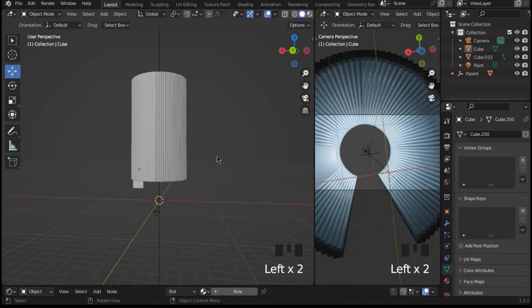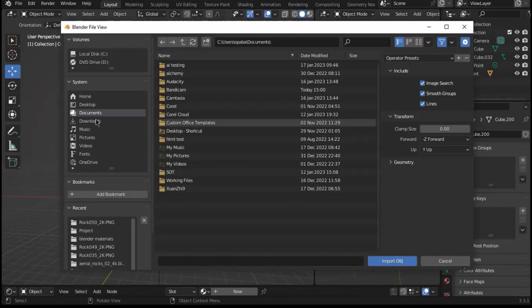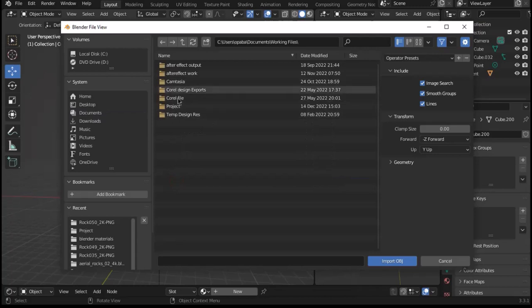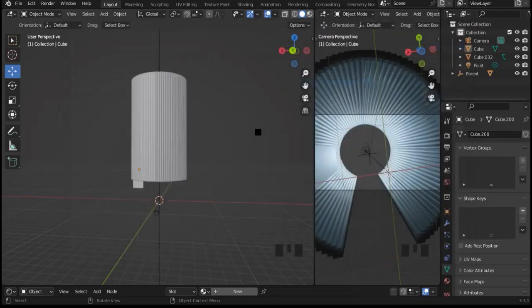Okay. So here I have a model I've already done, a 3D model. So let me just import that to this scene. Just come under where the file is, the one I will give you the link to, so you can just download that. So mine is here. Then come to project, then this. So let's wait for it.